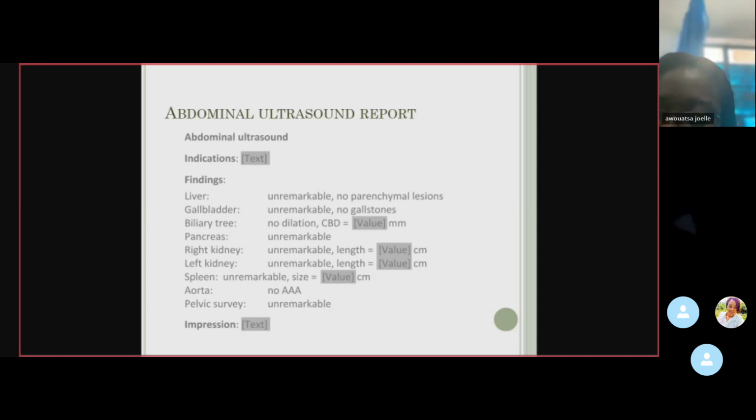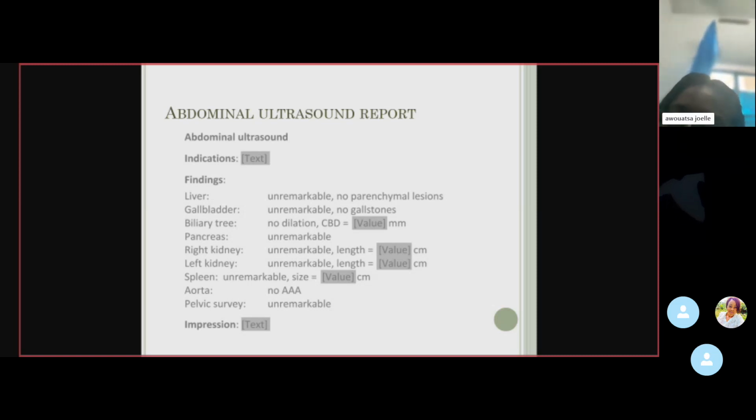Check the right kidney and left kidney values, that is length and breadth. Then the spleen, we have to measure the size of the spleen on the left side. Then if there is any pelvic pathology, we have to just screen it. At the end, we will write the impression whether any issues are there in the patient. Otherwise, we just write that there is a normal study.